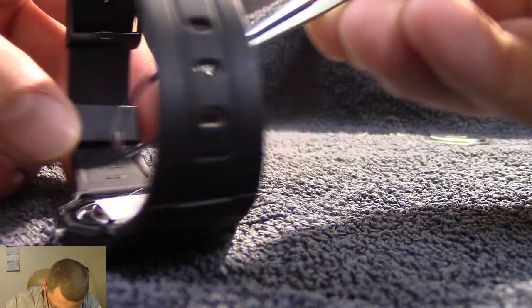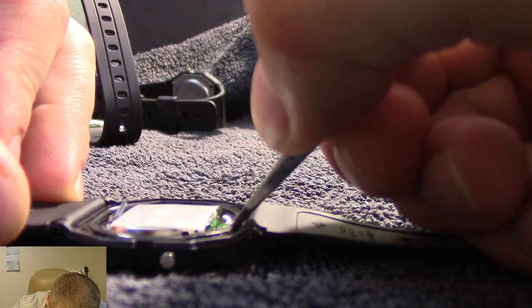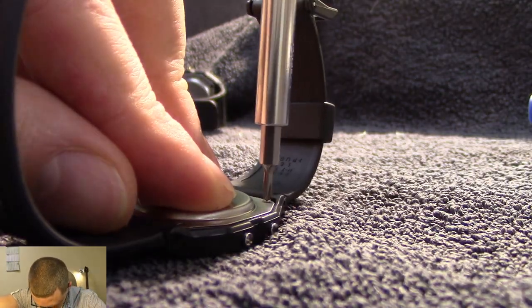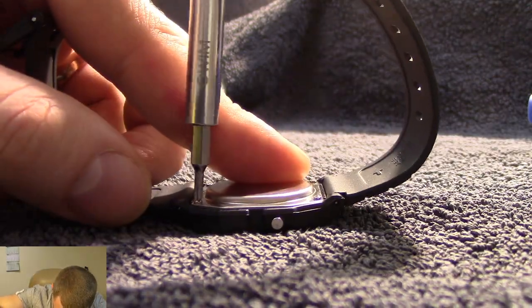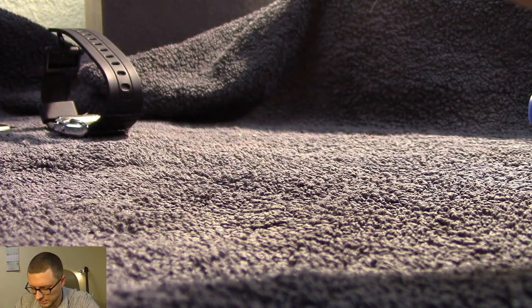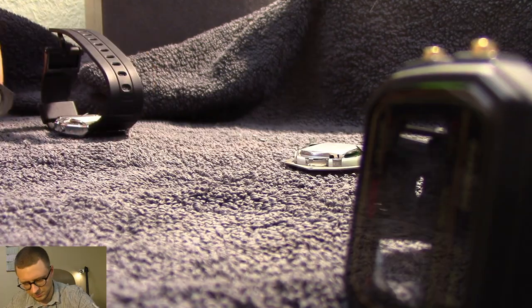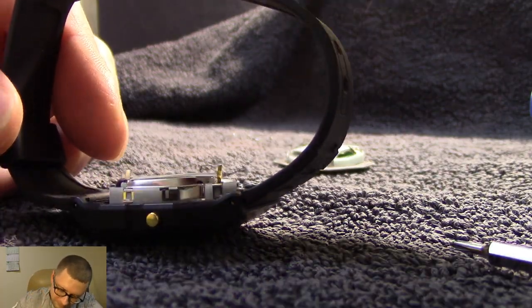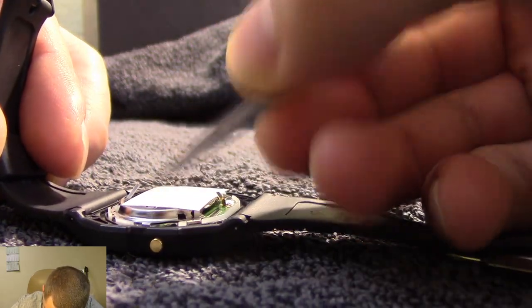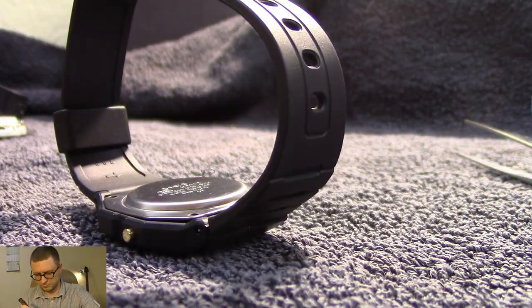Let's put them all back together as they were. First, the original F91W — rubber gasket in, sits nicely, gasket is in place, let's screw in the back. The original is done. Now let's remove the negative module from the golden one — looks good, not gonna lie. The golden module goes back into the golden watch — comes in very nicely.